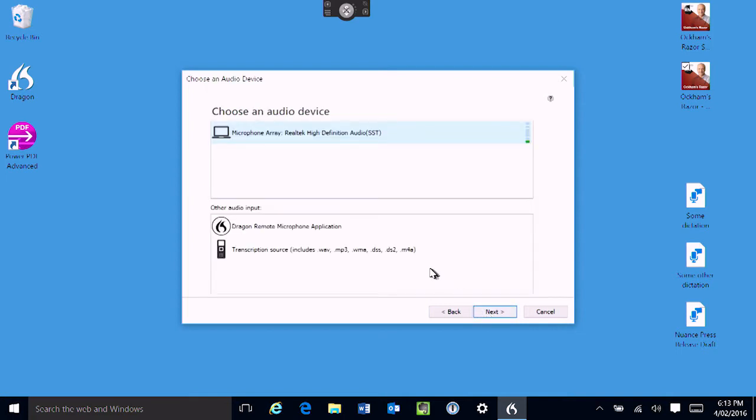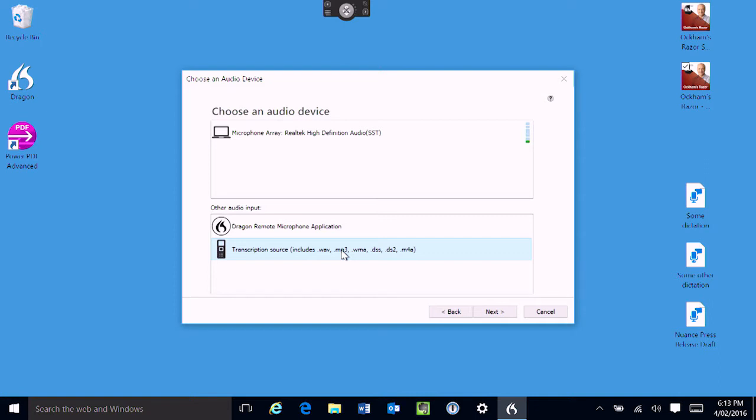And then we can choose an audio device. So in this case, Dragon normally expects you to be most commonly using an audio device to speak directly to it. But what we're going to tell it is that we're going to use a transcription source. So this is the audio device that's available for real-time speak, which Dragon thinks you might want to use by default. But these are the other ones that you can choose.